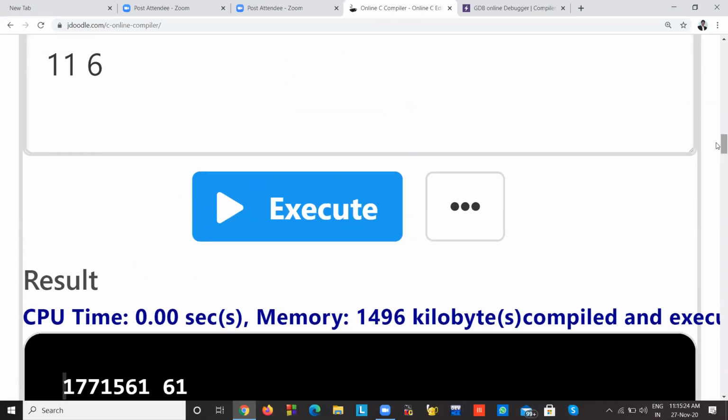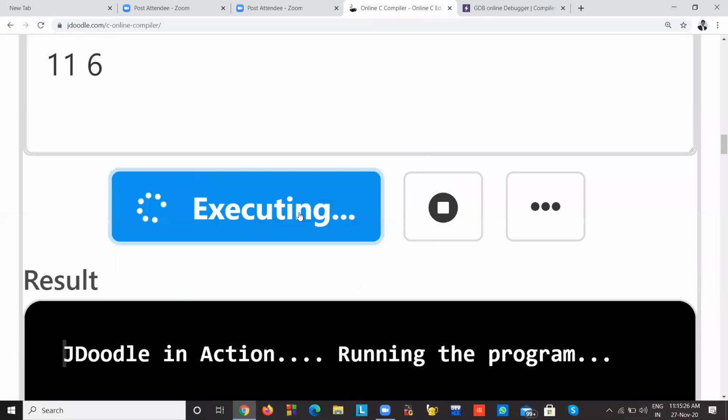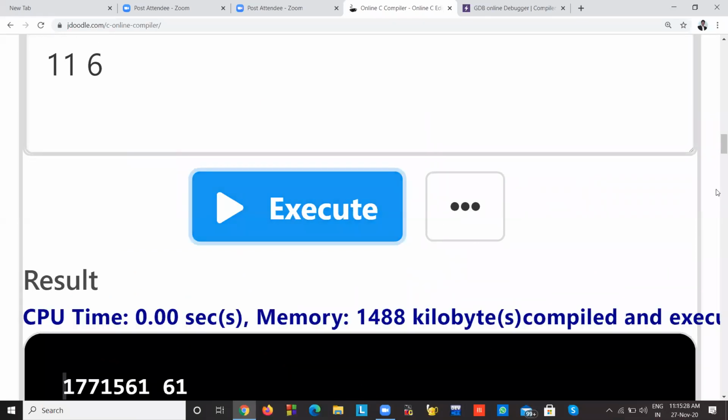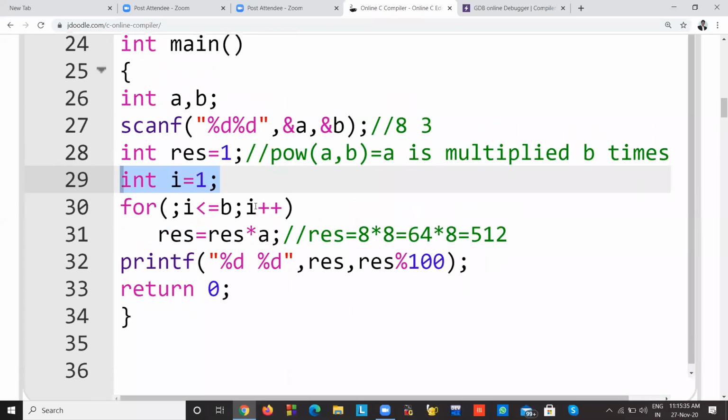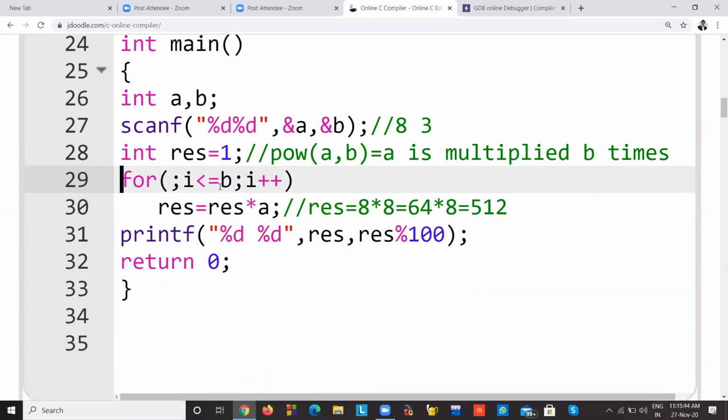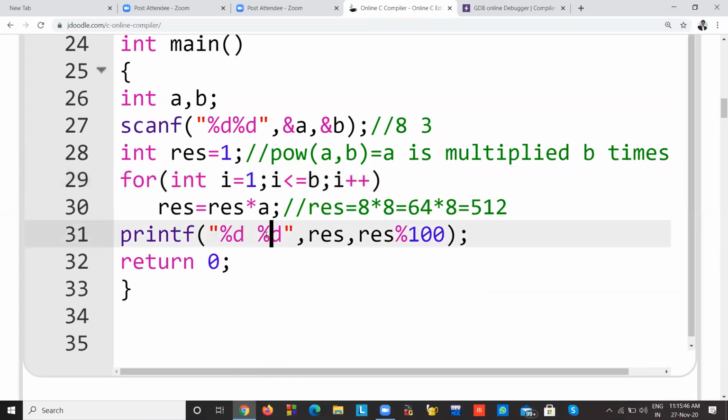71 lakhs or something and 61. Yeah, you are getting the same answer. Okay, so the initialization need not be here. And one more thing here. Writing it outside is a very safe method. Okay, suppose for example if I write like this, listen, we'll go with this previous one. Okay, after completion of result, I just wanted to print another integer.